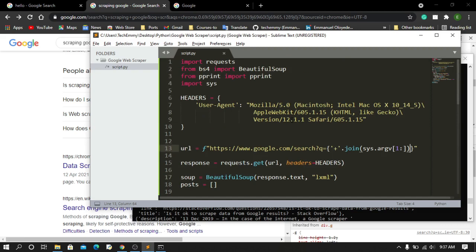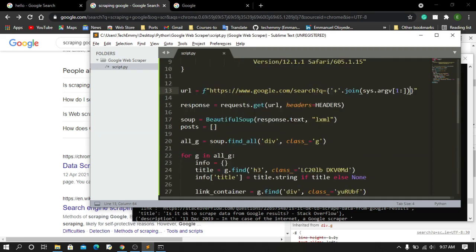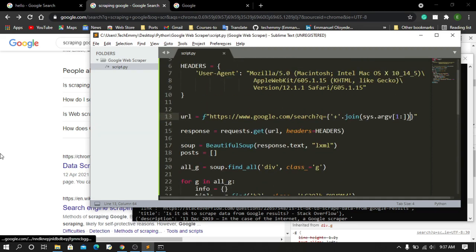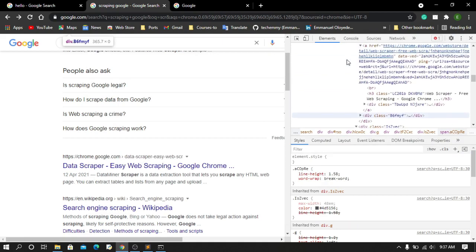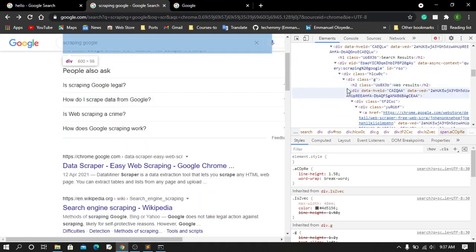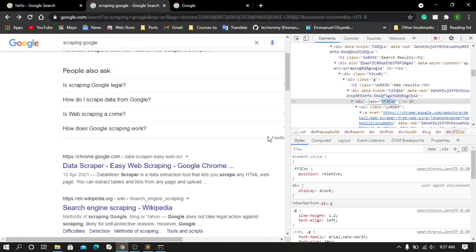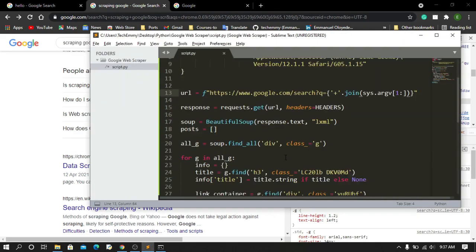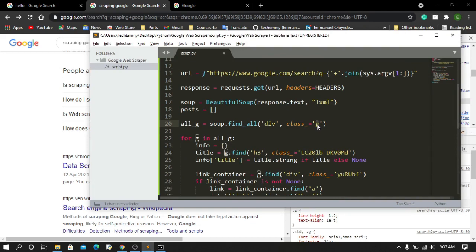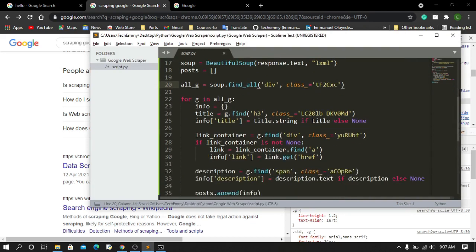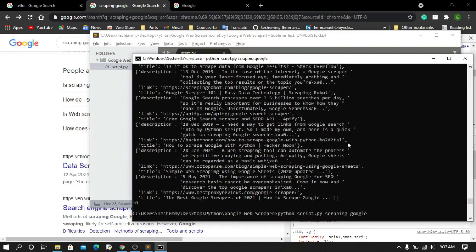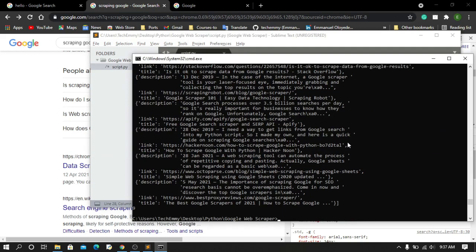If you check this here, remember we're using a g here, but we can also make use of the other tag. Since all we are getting is still inside this tag, we can copy this tag here and paste it here. If you paste it here and save it, you might not even need to do all this. Let's run it, so you see the same thing. We even get 9 results.